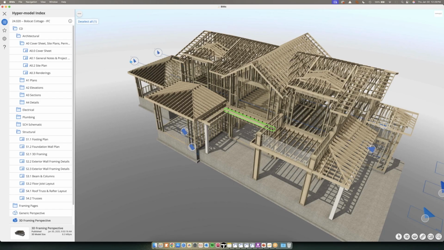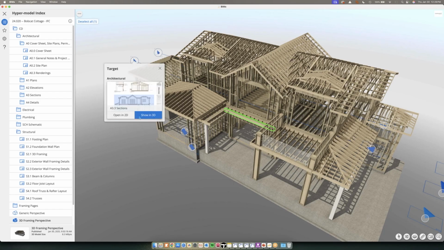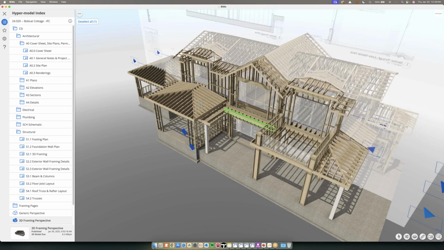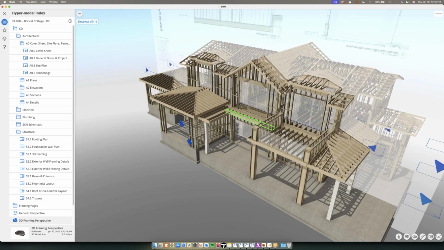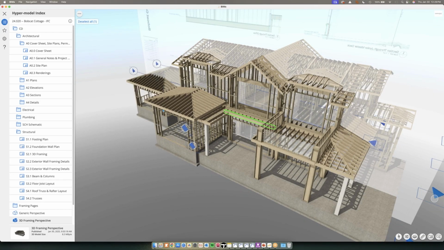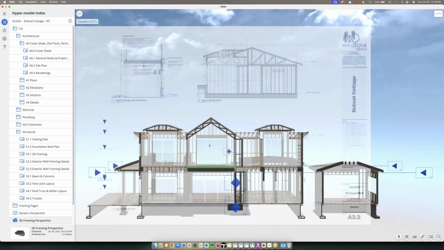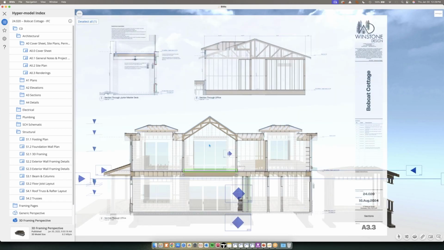this building and I can open section in 2D, or I can open it in 3D if you're familiar with anything like that, but I can take it like that, or open that section in 2D, and now it actually brings it through. So I can see in real space where that section's being taken through.